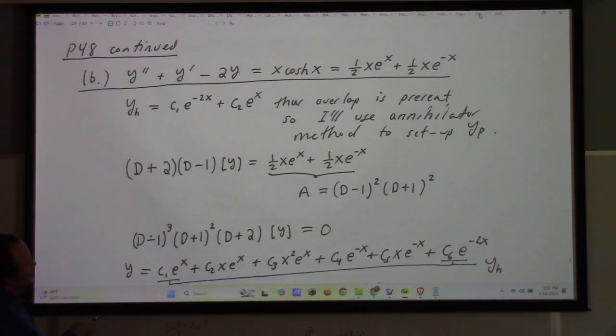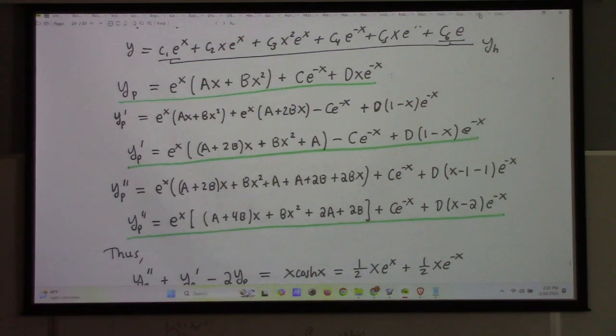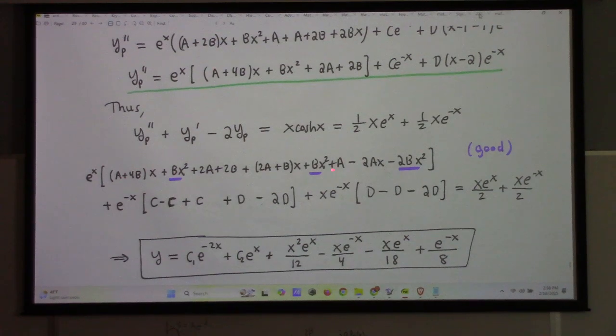It's wrapped away in the interworkings of the cosh, because cosh is e to the x plus e to the minus x divided by 2, which means that part of this is overlapping that, but not the other part, right? So I use the method of annihilators to set up the particular solution. Everything in the middle is my particular solution here, which after some differentiation, like so, got me to that, which then if you equate these like so, gives you this equation, which at this point I ran out of time. Sorry.